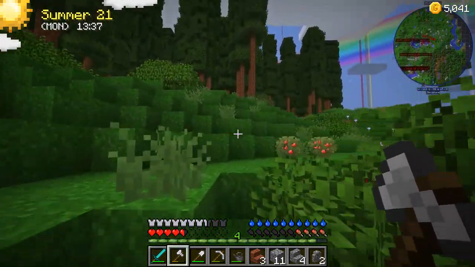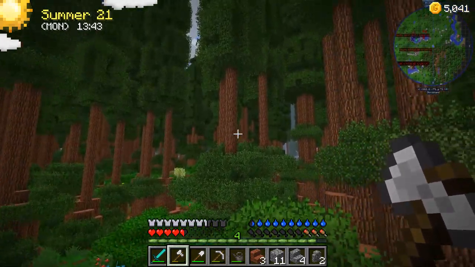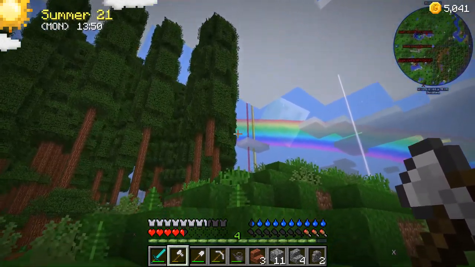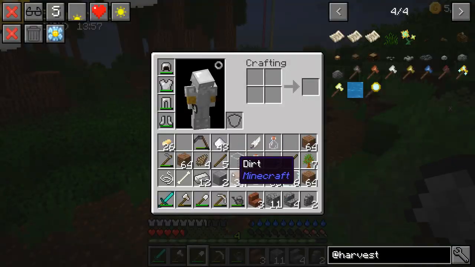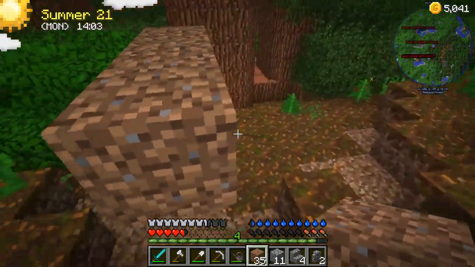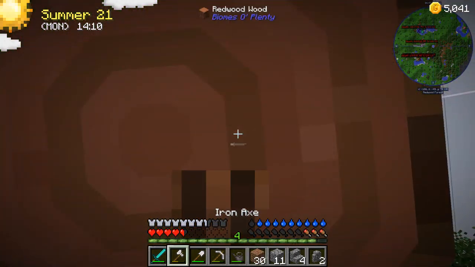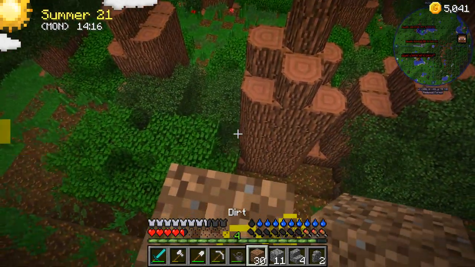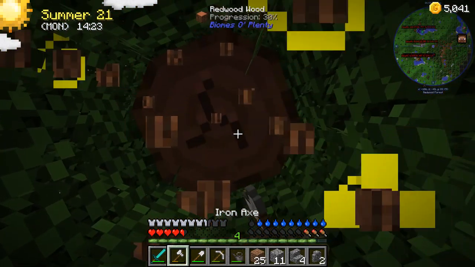Since I got some water, I can go finish mining this tree down and getting all the wood I need. Probably not all the wood I need, but enough to get a little bit further. That one tree is giant. Fatigued. Great.